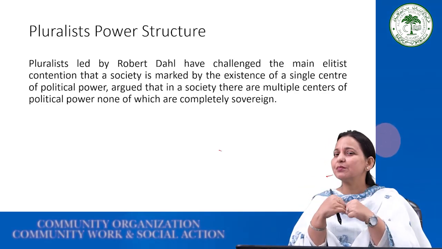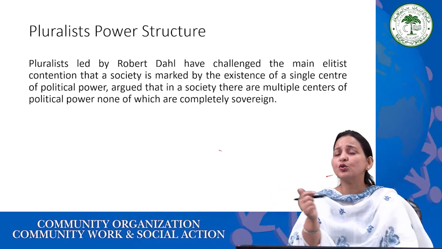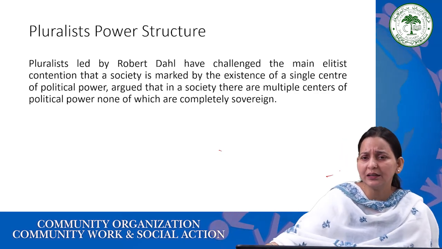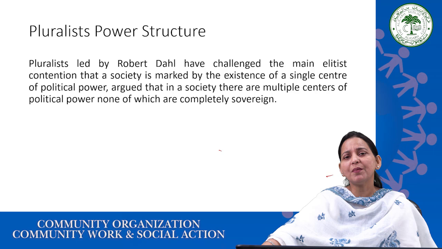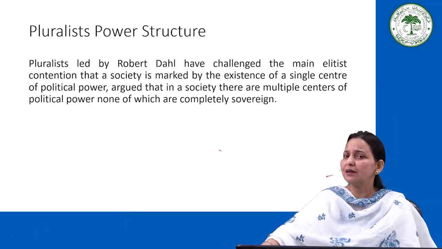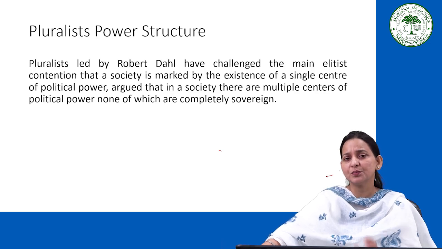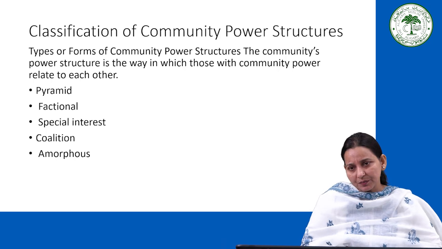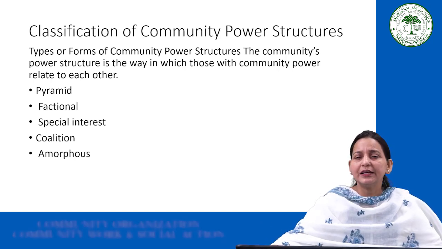So there is a conflict between the different caste systems, because each wants its caste to dominate that community. I hope you understand the pluralist power structure as well, how different sets of power structures are present in one community, and they compete with each other to get the major power position in that community.